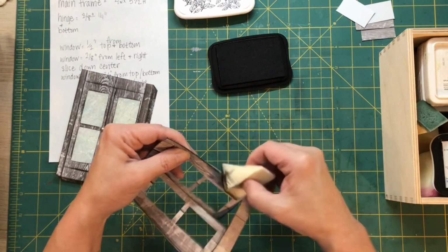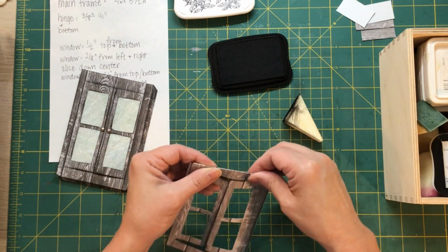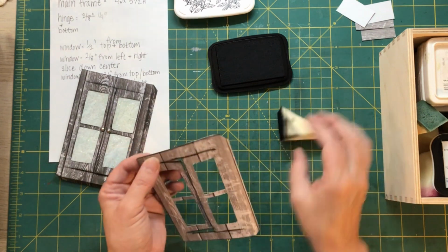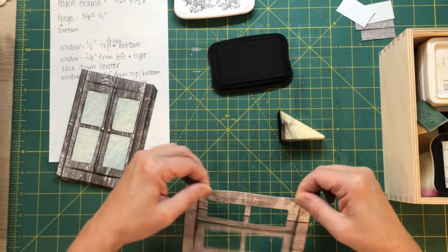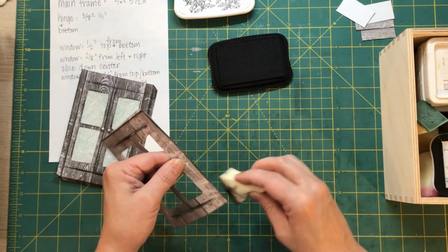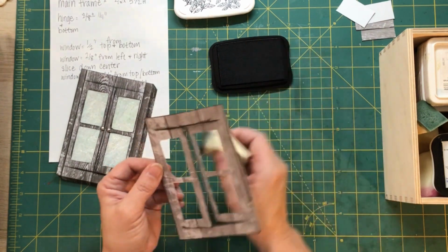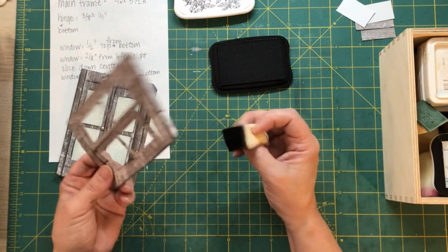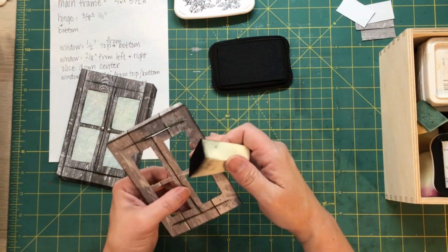So there's that. We'll come around this side. Fold this up. And do the same. Now, to do the inside of the windows, I just kind of come in and go like this as best I can. Here's where having a malleable or bendable cosmetic sponge works best.